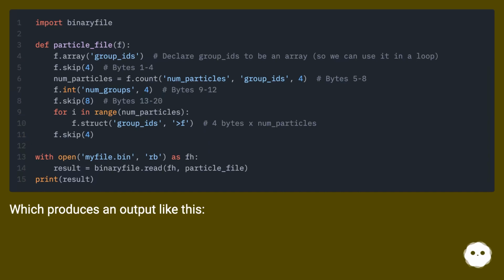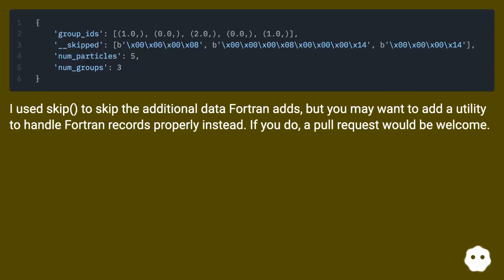Which produces an output like this. I used skip to skip the additional data Fortran adds, but you may want to add a utility to handle Fortran records properly instead. If you do, a pull request would be welcome.